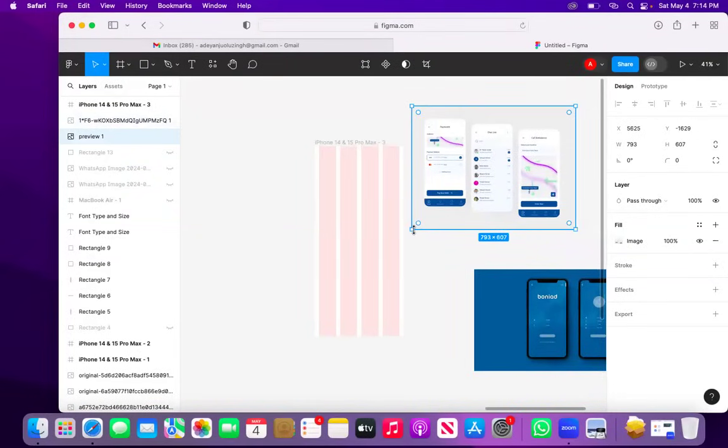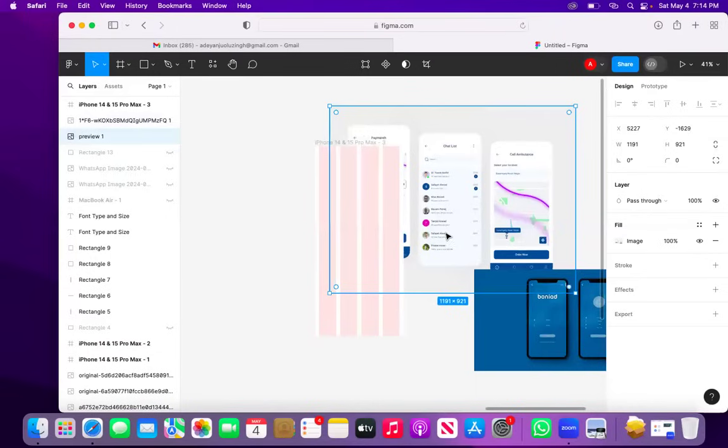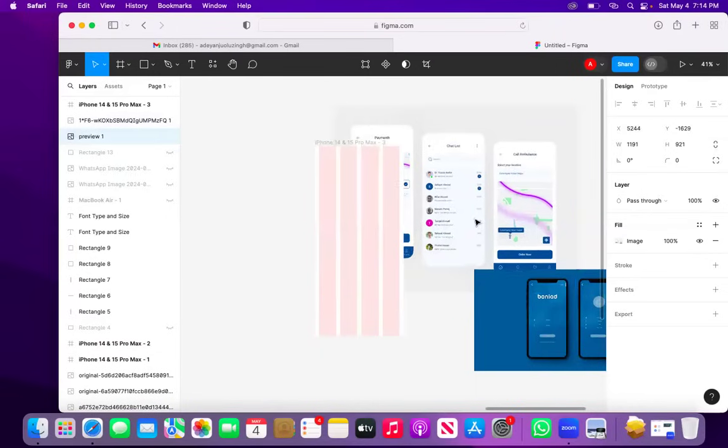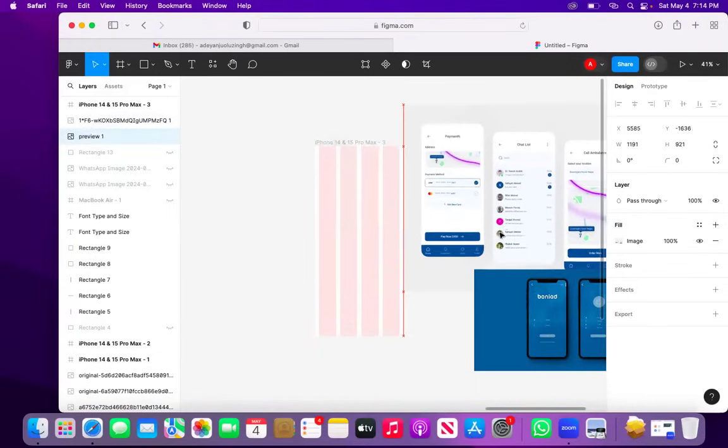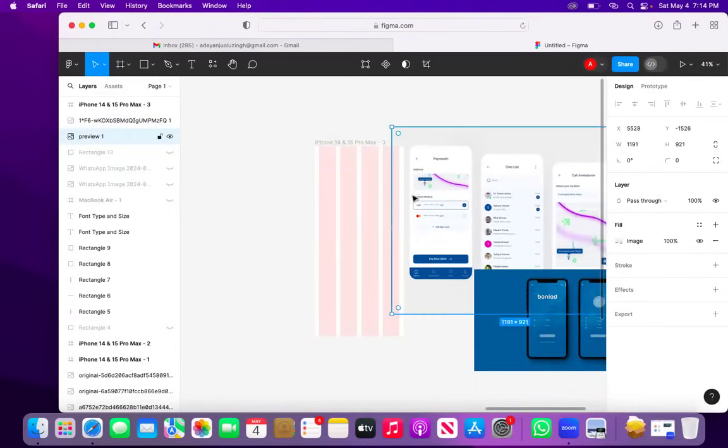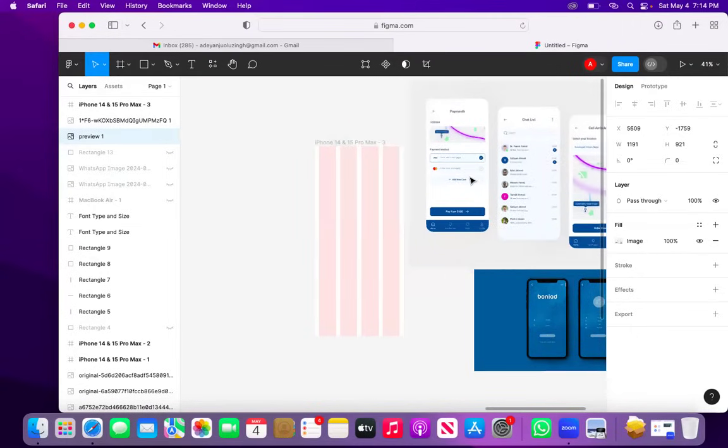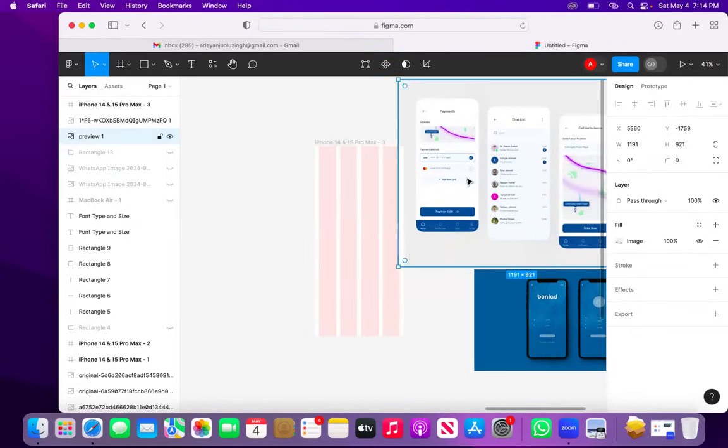Let me try to increase this to see what I'm trying to explain, because we need to get the concept to help us in designing. If you look at the alignment from here to here, and the other part.